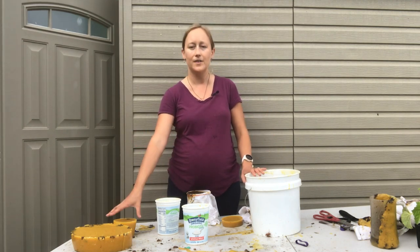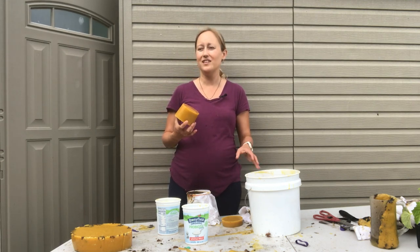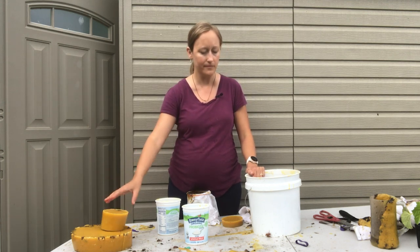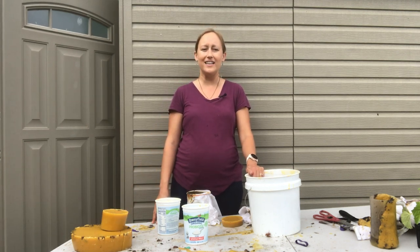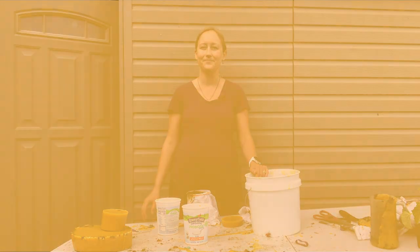So I'll store them in big blocks. The bigger the block, the less eaten up by little critters. And that is the second part to cleaning your beeswax.